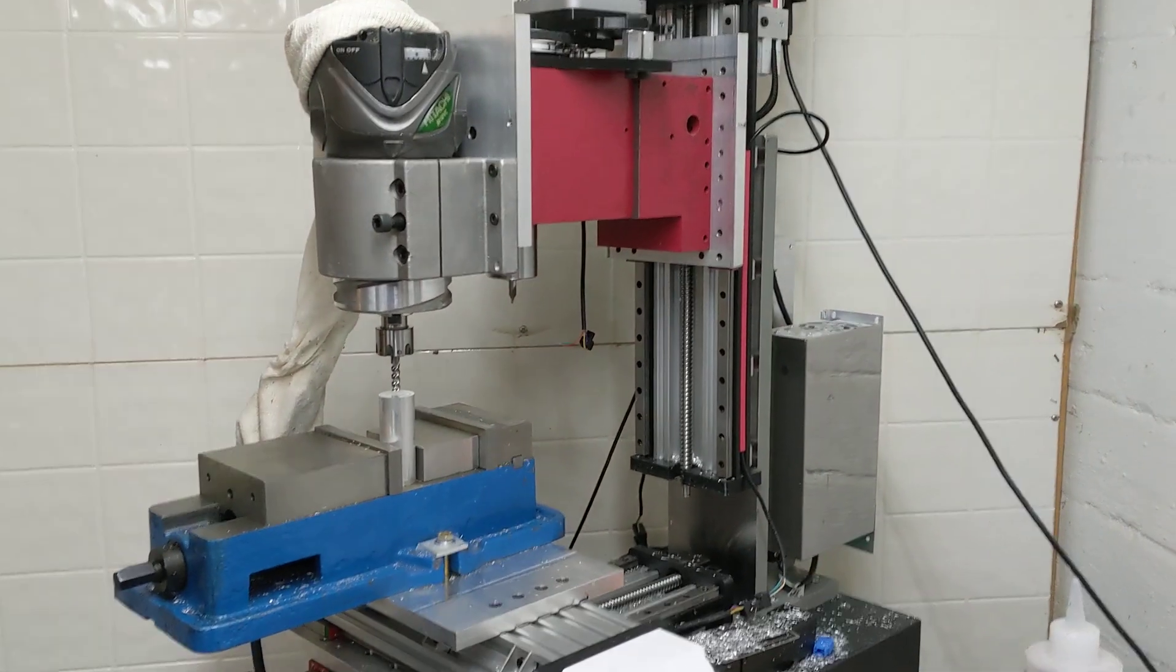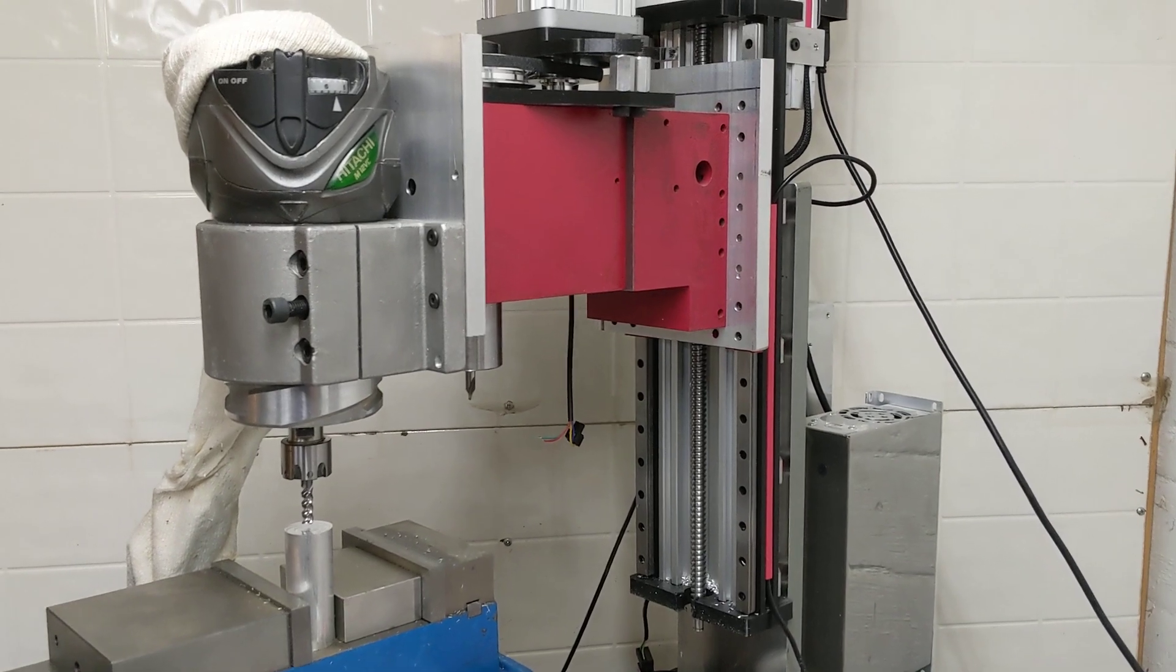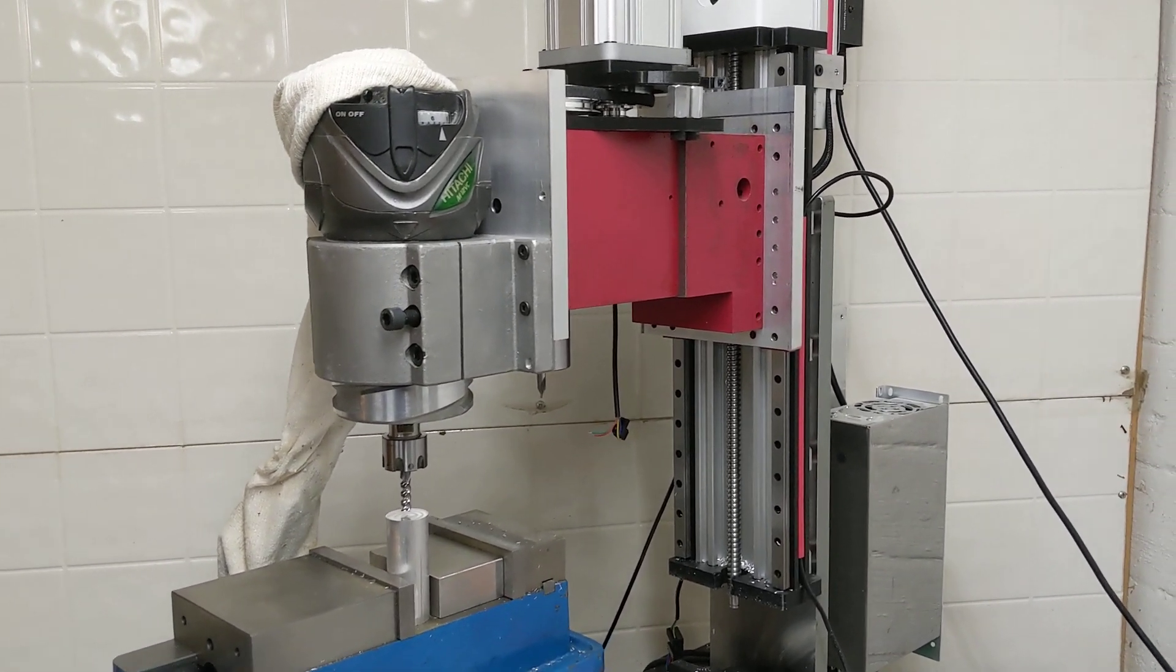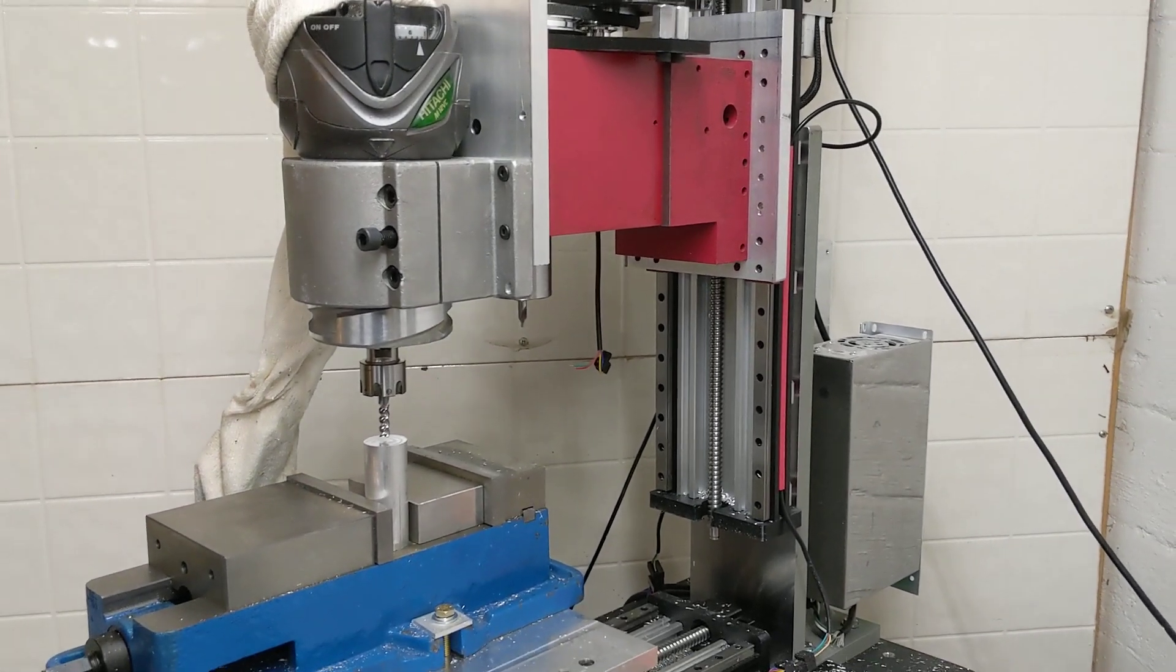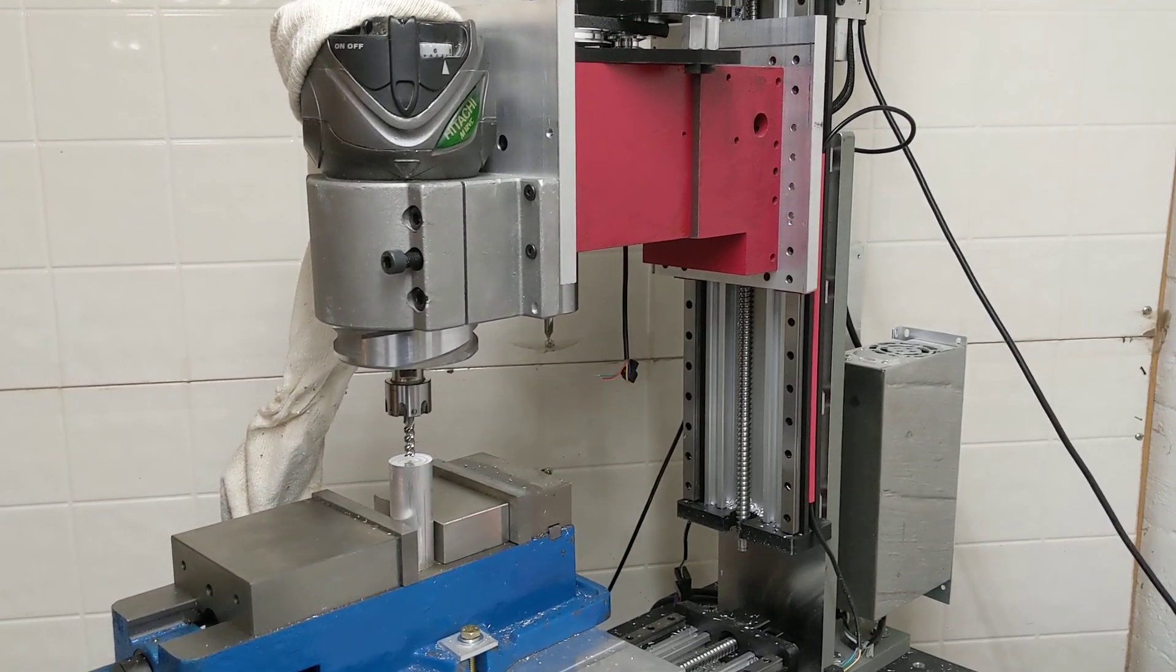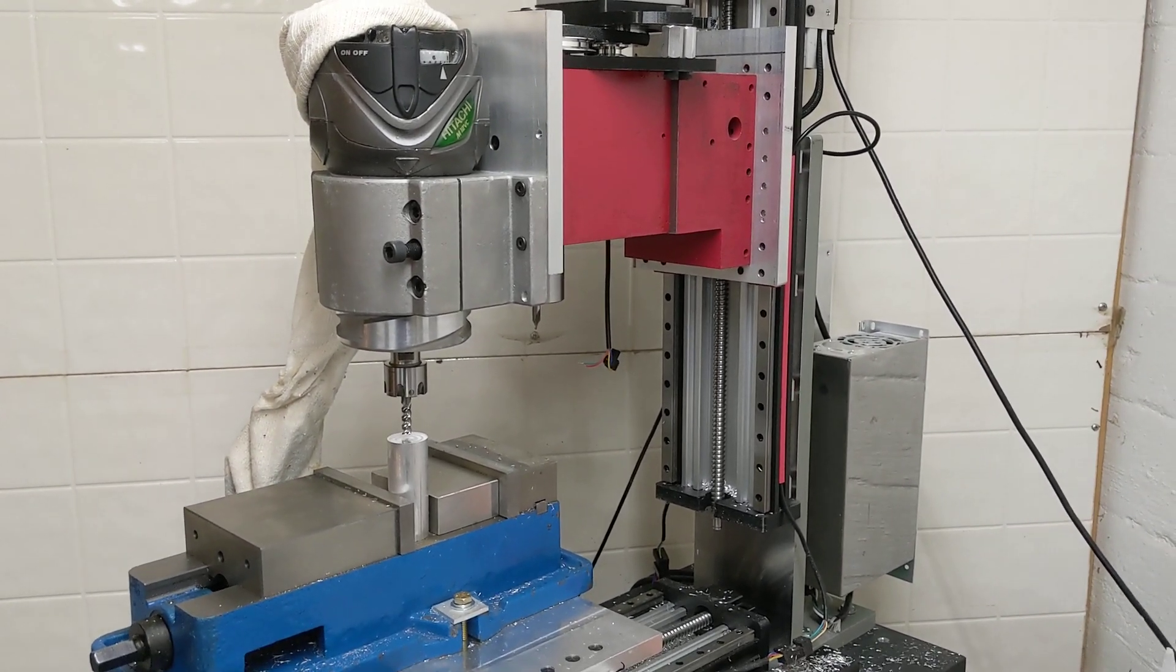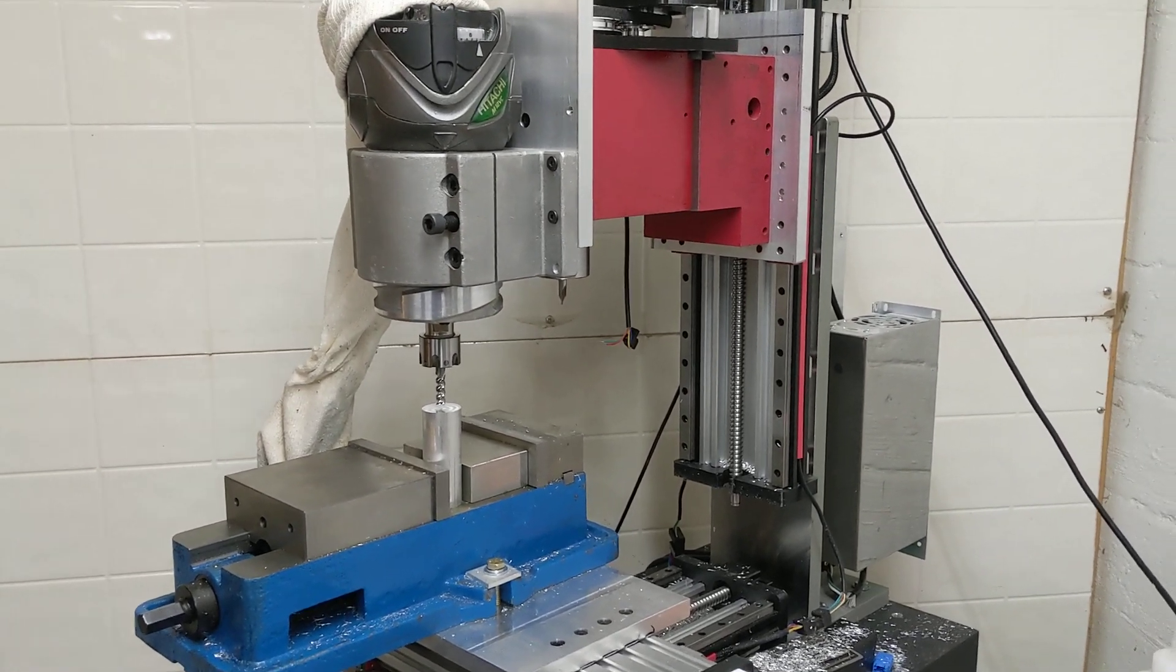Any sort of upgrades I plan on doing to this I hope to keep within the same design philosophy of something you can do with a drill press or a hand drill in the inexpensive category. I'll have some videos of 5-axis machining, but I'm going to try to keep them separate or independent of upgrades for the RIGCNC.